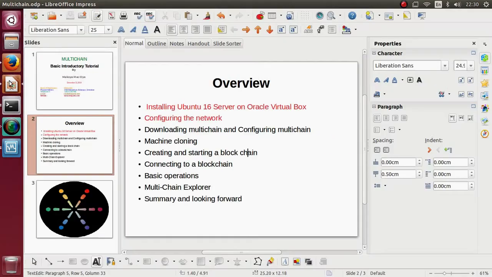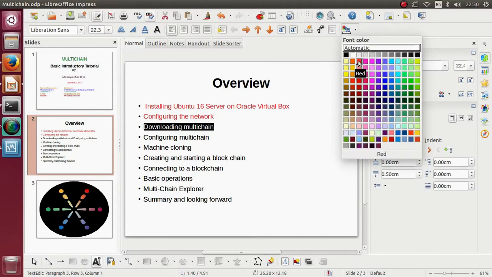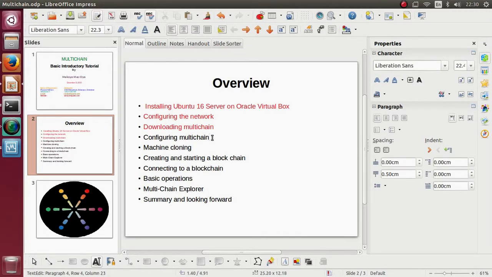All right. Okay. So the next, we are going to download and configure multi-chain. Maybe we separate these objectives because depending on your location, downloading may take some time. So I consider it done. Now we're going to configure and install multi-chain, or download and install.